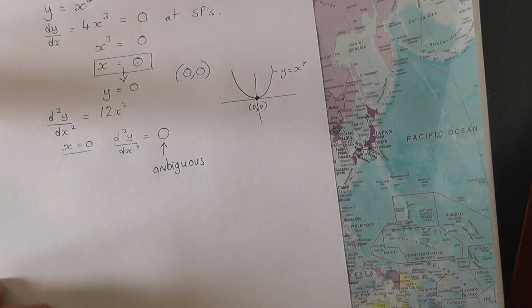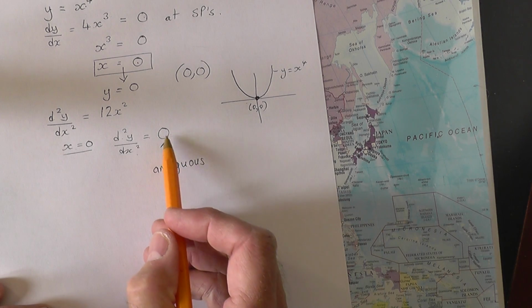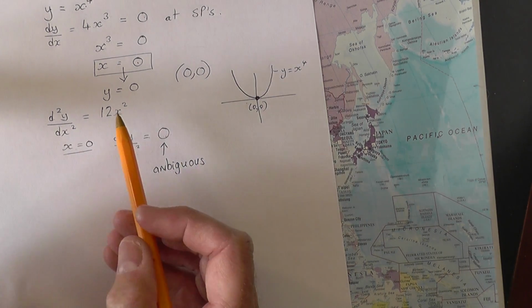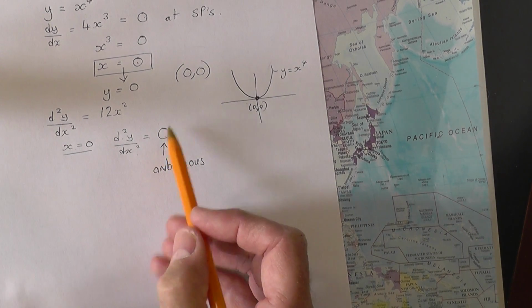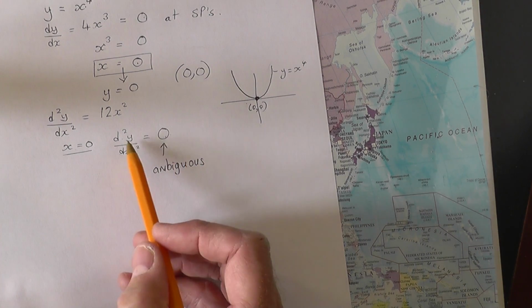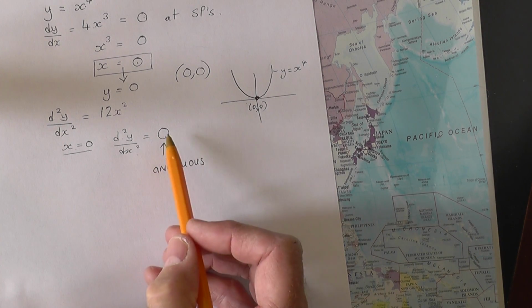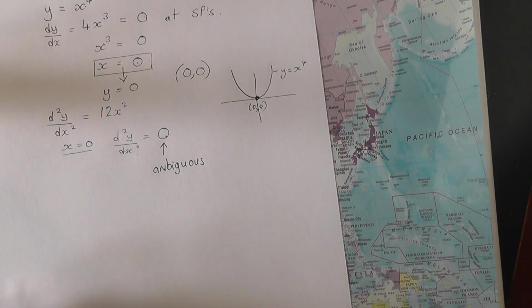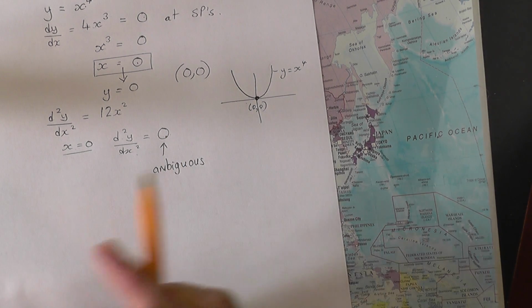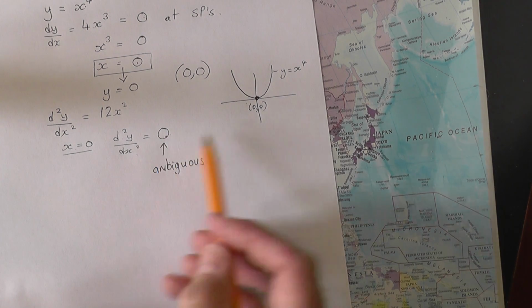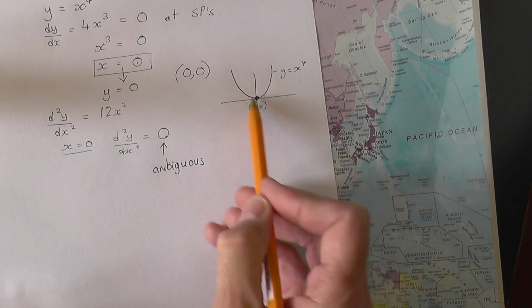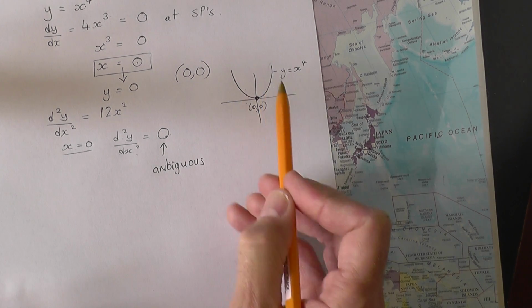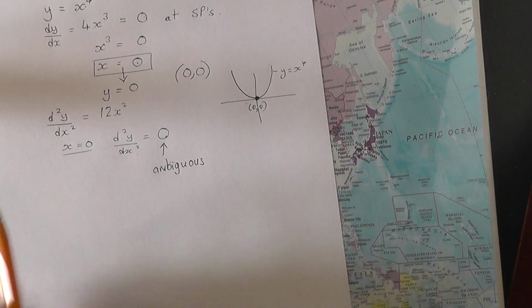Indeed, it's the only situation that can arise where it is a point of inflection. If it's going to be a point of inflection, that must be 0, because if it's positive, it would be a local min. If it's negative, it would be a local max. So when we come out with an answer of 0 here, it could be a point of inflection, that is true, but it is also a situation whereby it could be a local minimum, as we've got here. So it's what we call an ambiguous situation.